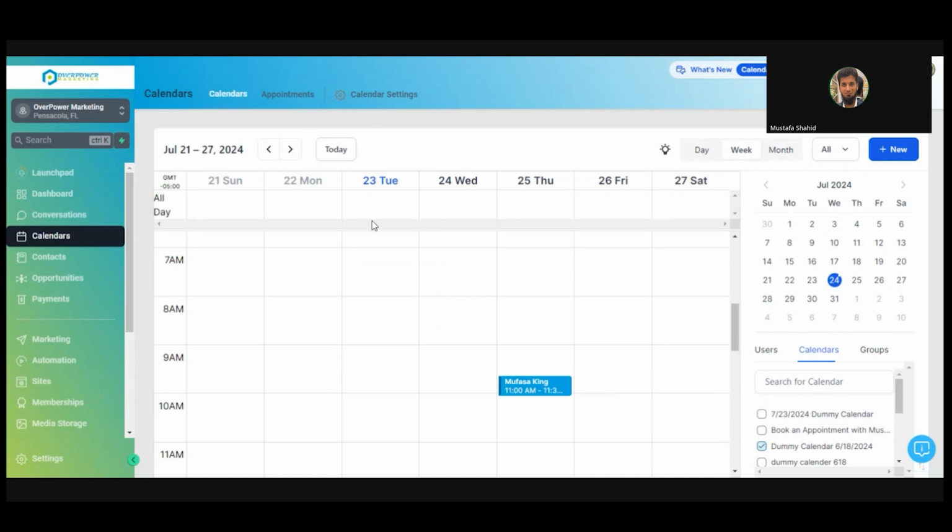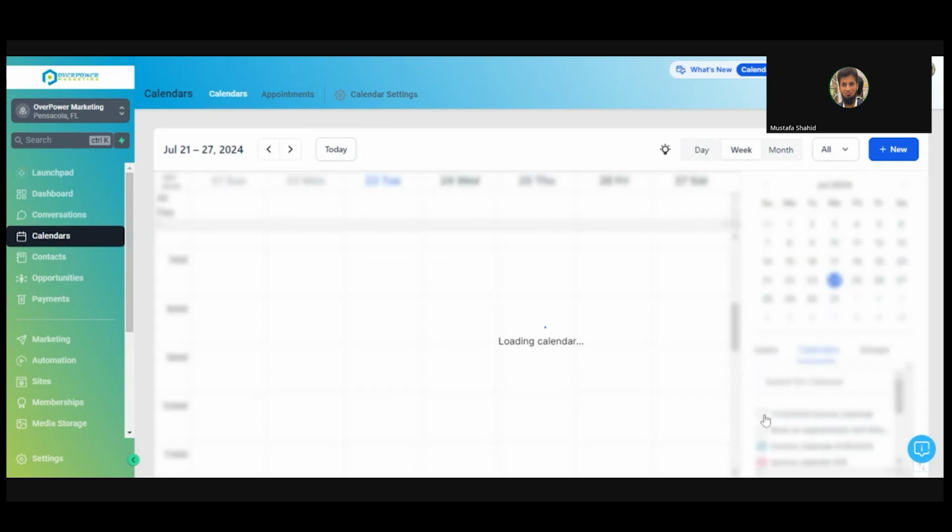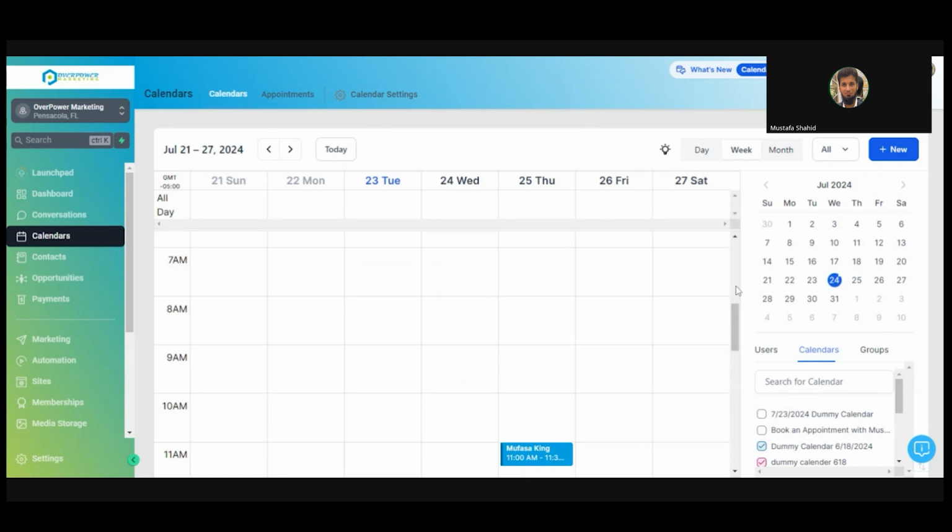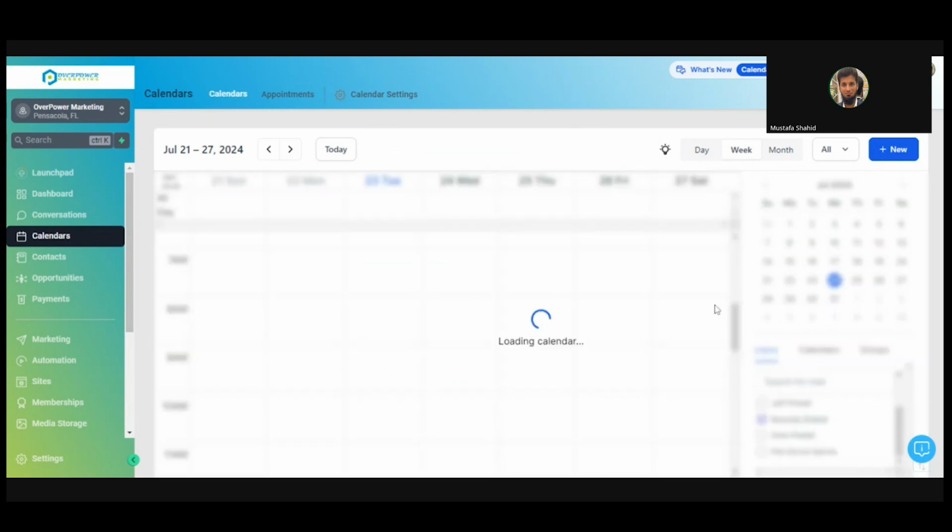So if you go into your account, you can just click on calendars, and over here you have the option of selecting multiple calendars if you want. So 618, 723, I can just add more and more to see a combined view of how many appointments I have, or I can go over to the users and click on either myself or other people just to see what kind of week or day I will be having regarding the meetings. Then I can choose either day, week, month. I can choose all appointments or the blocked slots.